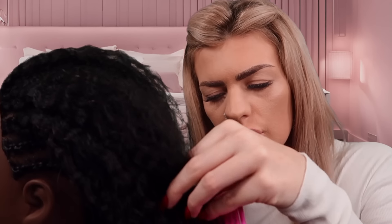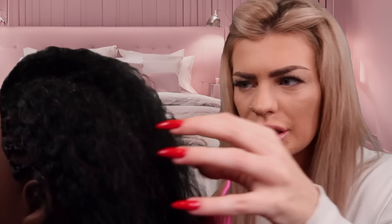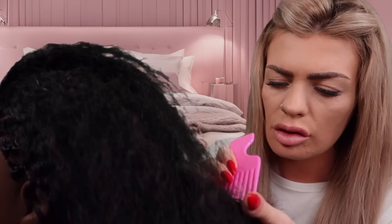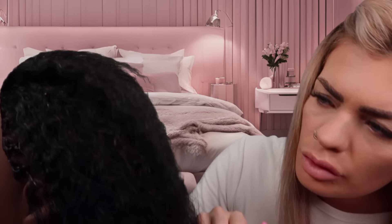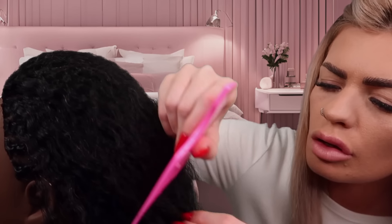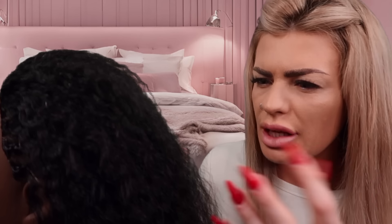Okay, let me try — I don't want to tangle her, there. Just trying to be super gentle. Is that right? Okay, so let me just do the ends first. And then kind of work my way up, you said. It looks kind of the same as when we were taking the braids out. If you start from the bottom, then it doesn't get knotty.